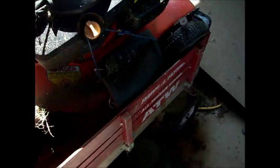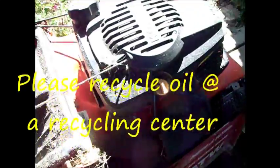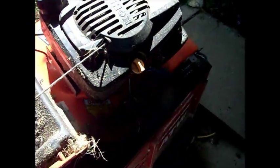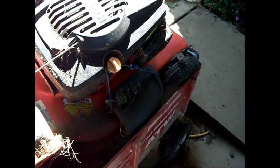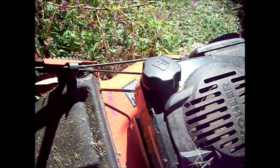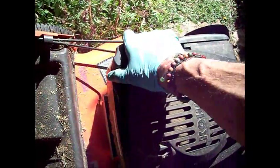Let's see if we can drain some of this oil into this container and do the oil change. If you do this, you want to let your machine sit upright for a while so that everything settles before you fire it up. And ideally you want to drain the gas, or at least make sure that gas cap is real tight when you tip it. You want to have good aim to hit the oil target.